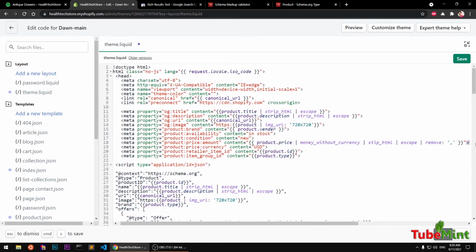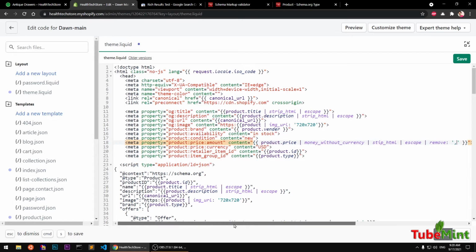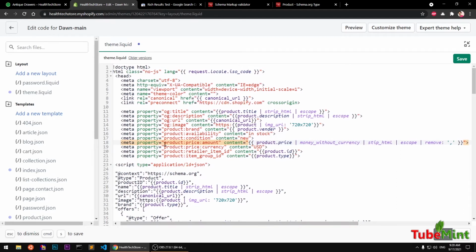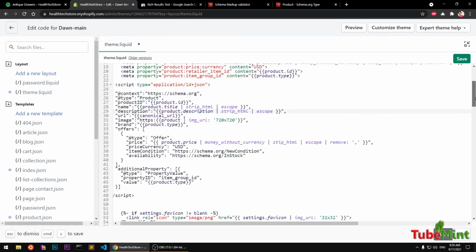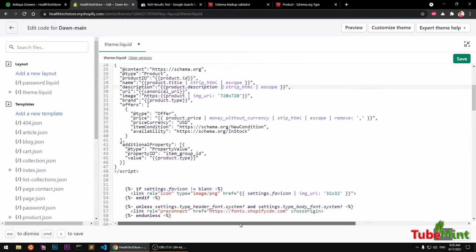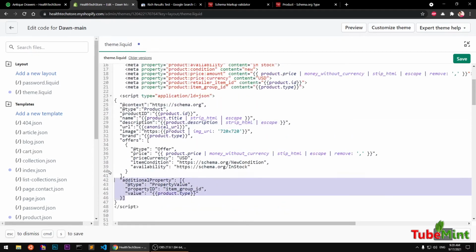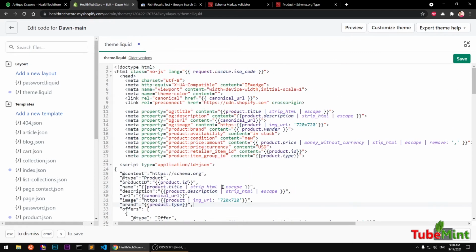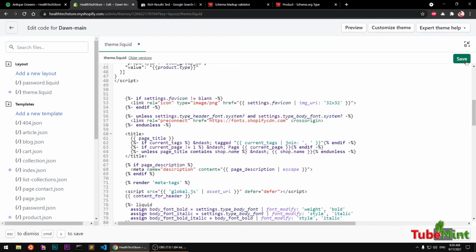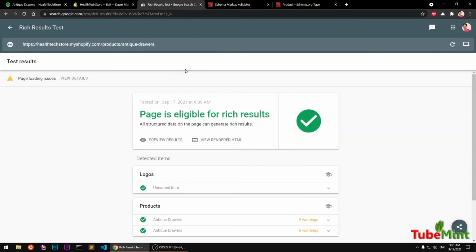Yeah, so that's all we have here. That's Open Graph from here till here. Then we have JSON-LD. In case your Shopify theme doesn't generate it, you can use these. Once you have added, simply go ahead and save it. Once you save, Shopify will go ahead and clear the cache, which is browsing cache and server cache. And then you can go ahead and test your page once again with these two schema markup validators.